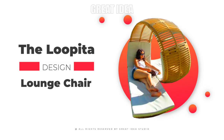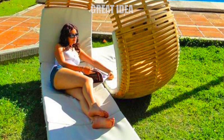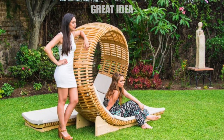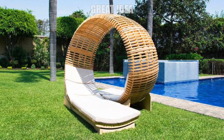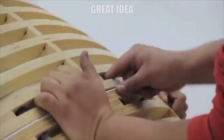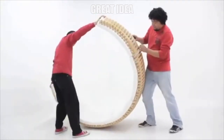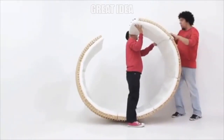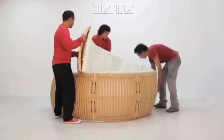The Lupita looping lounge chair offers intimate seating for two with an incredible design. The great part about the design of the Lupita is that the two lounge chairs face each other, so you can interact, have a conversation, or just hang out next to each other while looking like you're living a true life of luxury. Designed and created by Studio Victor Aleman, a Mexico City-based design studio, the chair was made for a Mexican furniture design company called Left. Designed specifically for couples or friends to share a close conversation, the looping lounge chair also allows a slight bit of privacy as you're facing each other and feel slightly closed off from everyone else with the large looping back of the chairs.